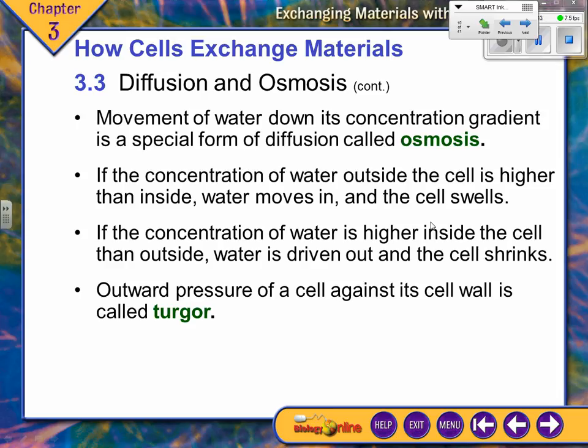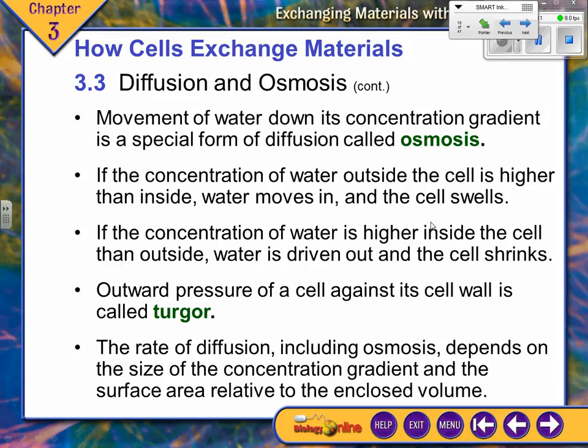The last vocab here on this slide is turgor. Plants take advantage of this more because they have cell walls. They want water coming into their cells. They want water to help them stand up straighter. It gives them pressure. It gives them structure to be full. Animals don't want this because they will break, split, because they don't have a cell wall. So this pressure is called turgor. I will show you a picture in a minute.